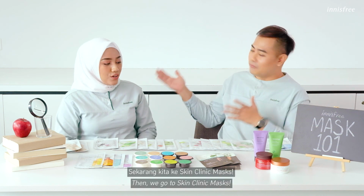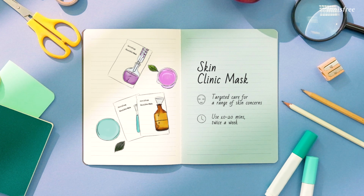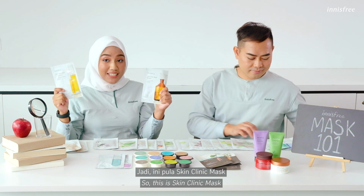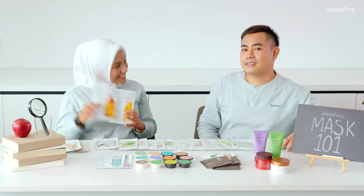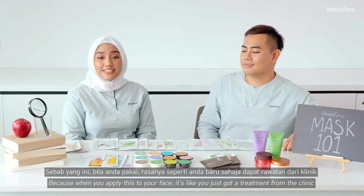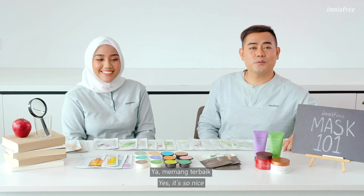Then we go to the skin clinic mask. So this is the skin clinic mask. This one is suitable for daily use, but slightly more advanced. Because when you apply this on your face, it's like you just got a treatment from a clinic. Yes, it's so nice.